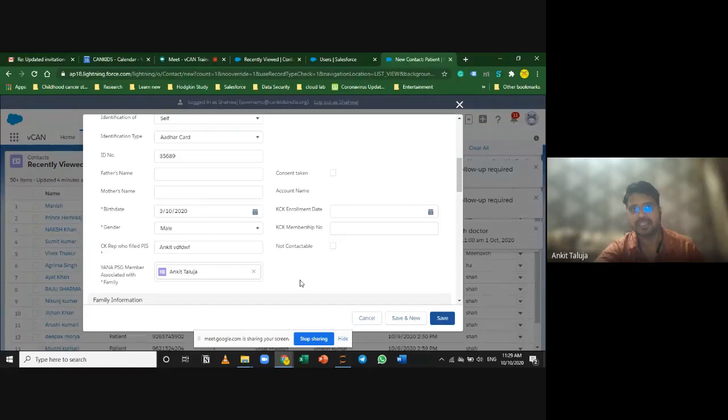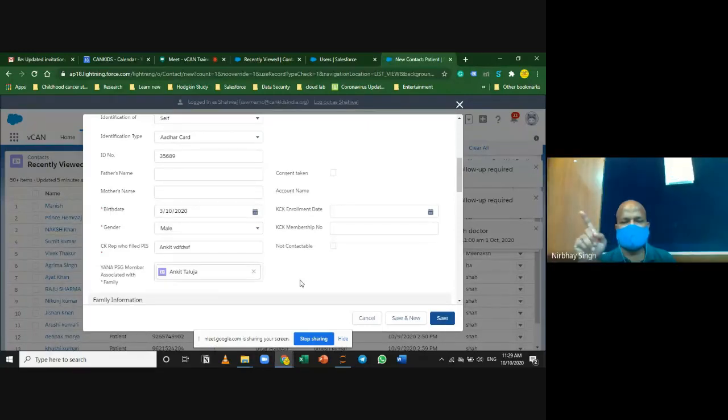So the social worker or the person can contact the PNFP department that they want to get enrolled in KCK, and the person who is responsible, I'm not actually sure who the person is, will register that child and provide the KCK membership number and enrollment date in vCAN.